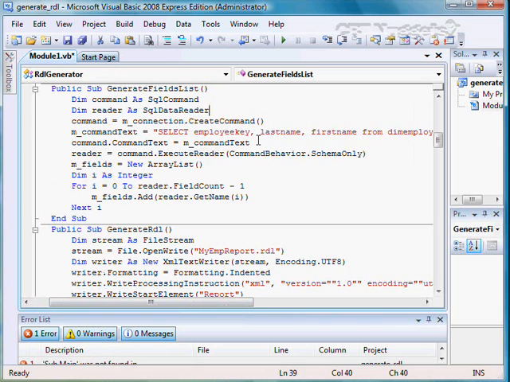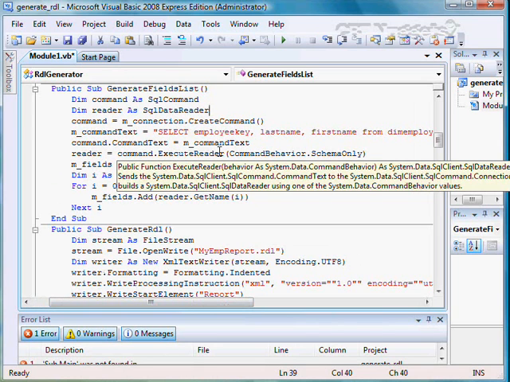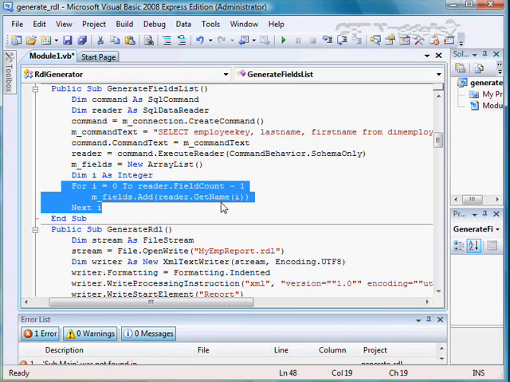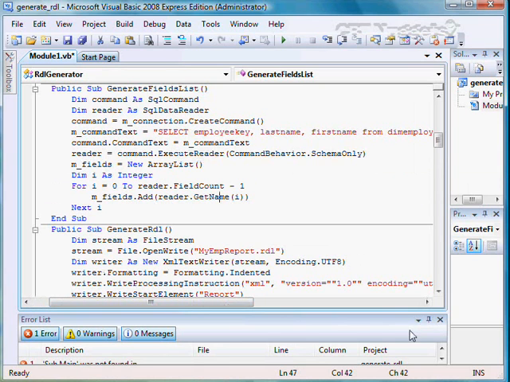We're then setting our command text. So then our execute reader returns this guy right here, and then we can use that reader object to extract the information. So we've got a for loop right here that's just looping through the different fields of our result set. So this makes it very dynamic. Our select statement can change in structure considerably, and we won't have to change anything else in our actual code here.